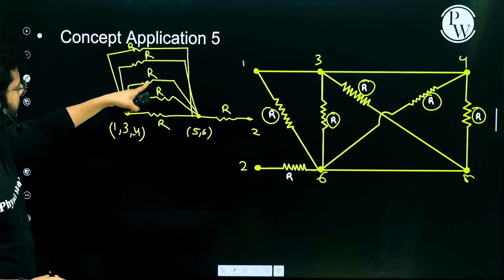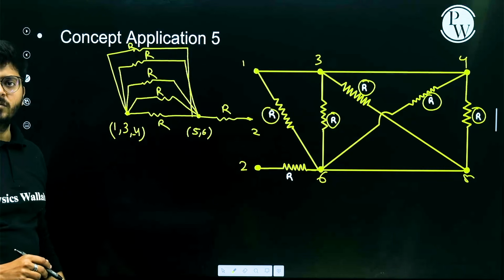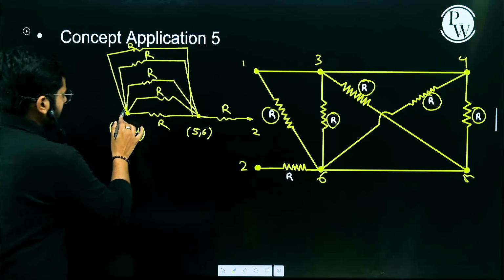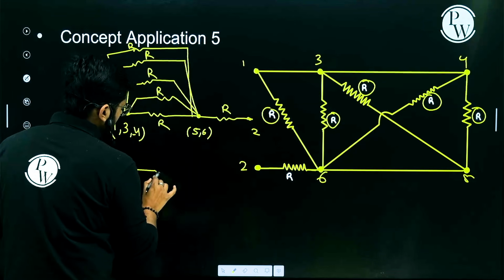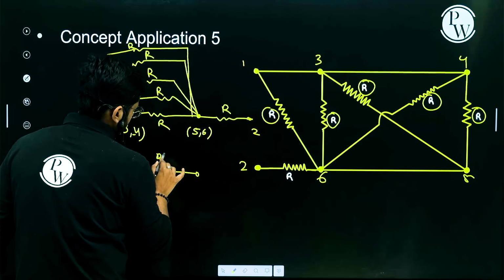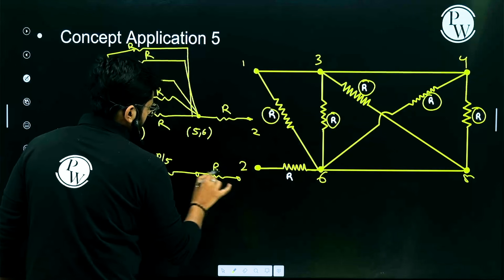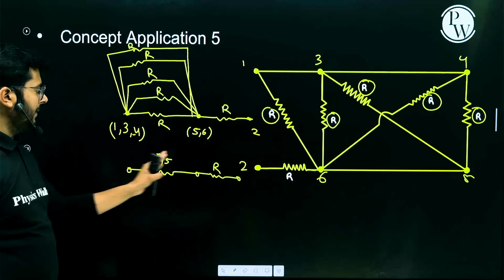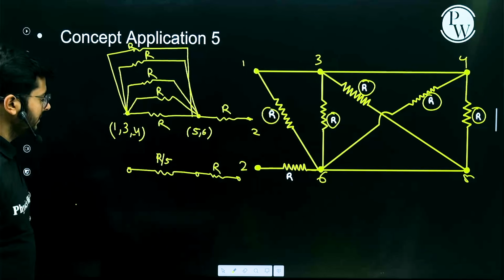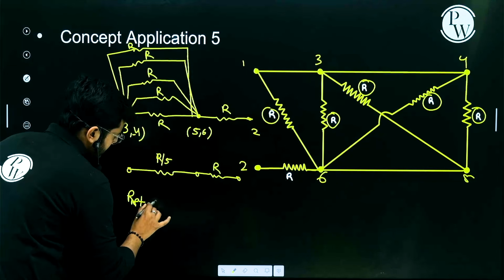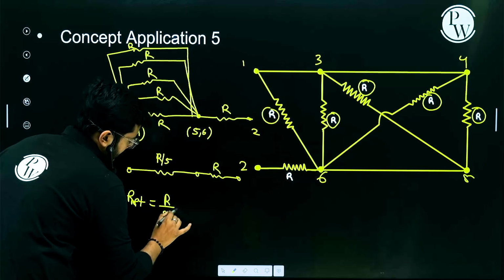1, 2, 3, 4 and 5 resistances are in parallel with each other, and all of them are same. The net resistance will be R by N. So between these 2 points, the net resistance will be R by 5, right? And then we have another resistance R, right? Now you can see that these 2 elements are connected in series with each other, right? So the net resistance will be simply the summation of R by 5 and R.